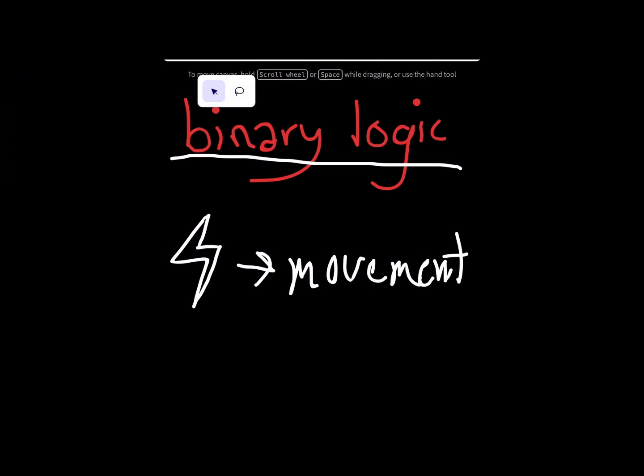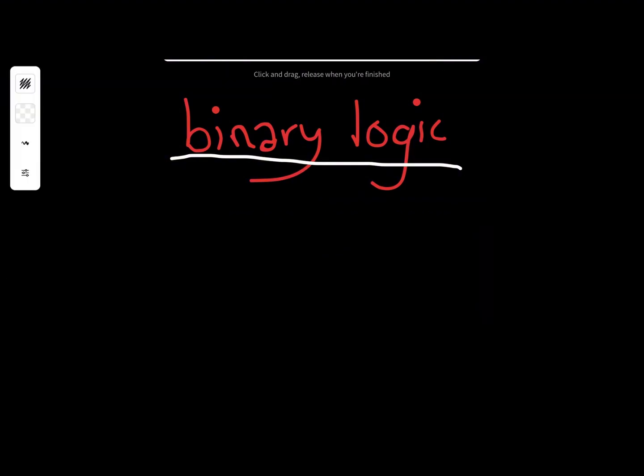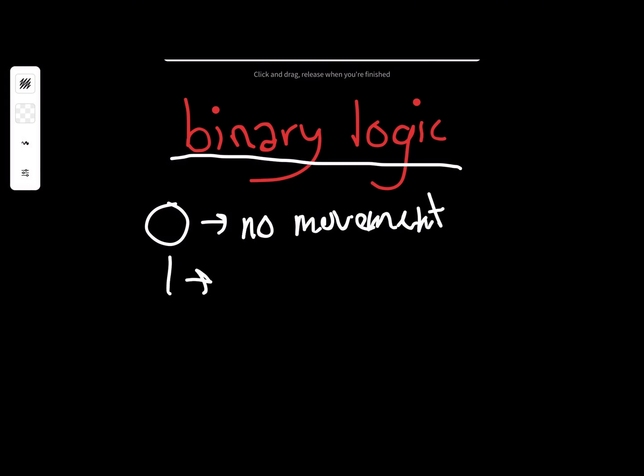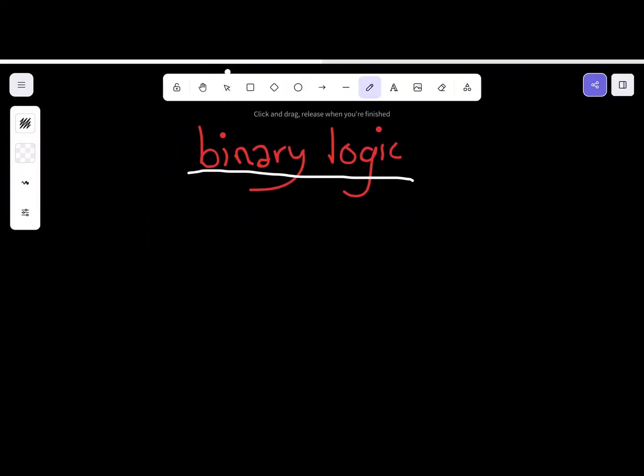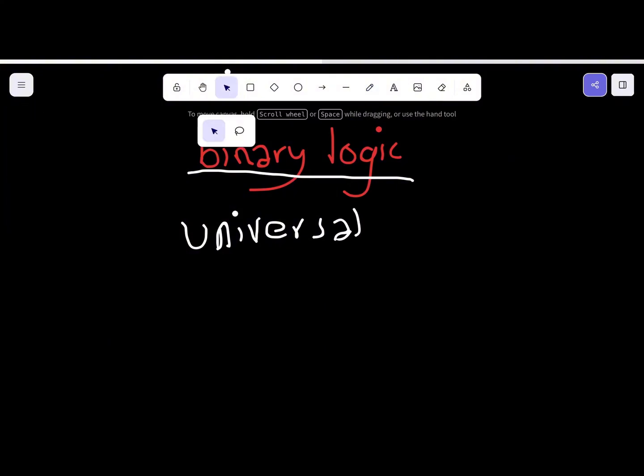And why am I telling you guys all this? Well, the point for binary logic is that a 0 means no movement, while a 1 equals movement. So one more thing I want to cover before we end this video is universal in nature, and this applies to all bases. And now, this universal truth, this universal axiom that I'm about to tell you guys, is a pretty simple fact.